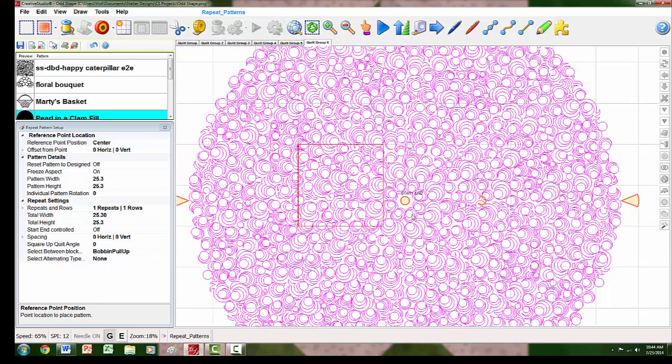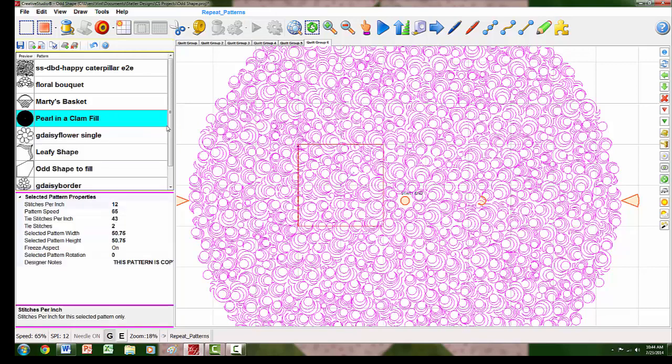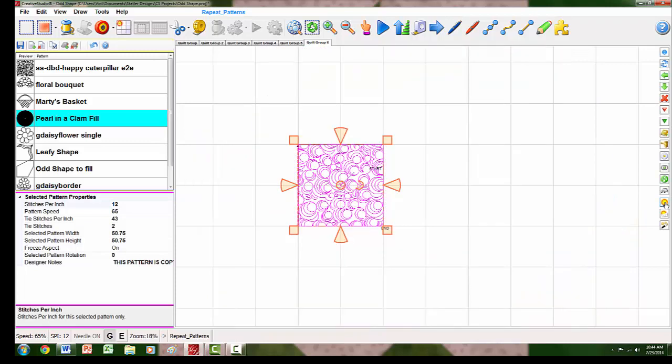The reason this is a fill design is it is designed in small sections that move out, over, and in to minimize the impact of drawing over when I have filled my design. I have to click off of the repeat pattern box now to make my icons available, and I'm going to click fill inside. Now note that this is a very dense pattern and it will take a few minutes for it to work. Actually, that was pretty quick.